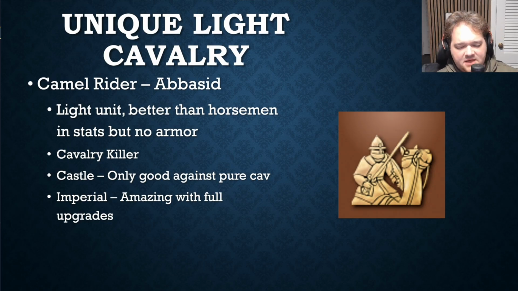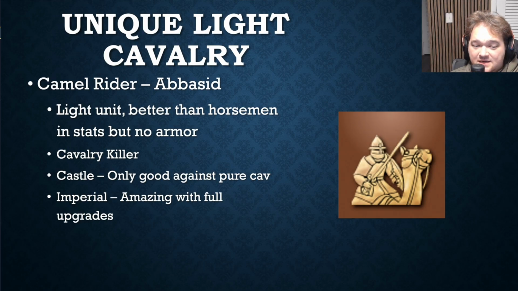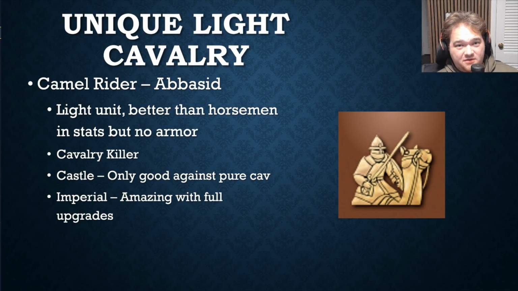It slaughters cav. It does extra damage against cavalry. It debuffs cav, so it is the cav killer. But against mass range, it will die pretty easily. So in Castle, you only use it if your opponent's pure cav. Besides that, it starts to really struggle. Imperial, it is really good with full upgrades. Like full upgrades, you get extra armor, you get extra attack. At that point, they're insane.